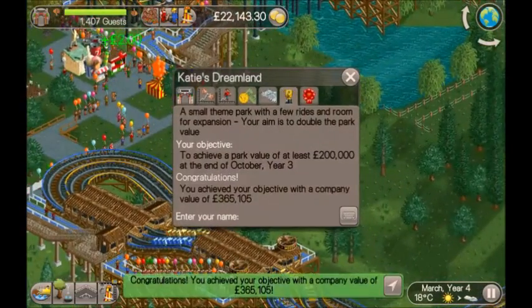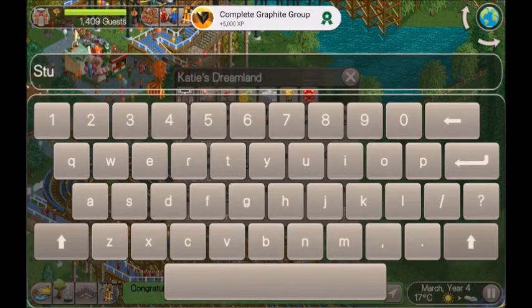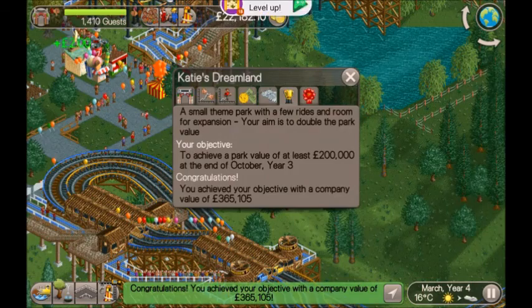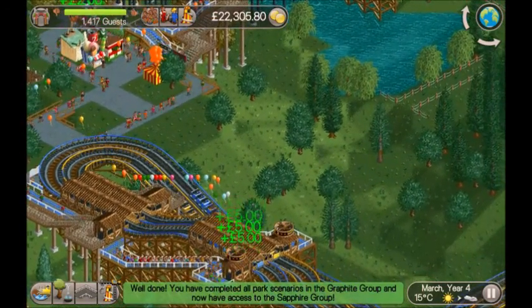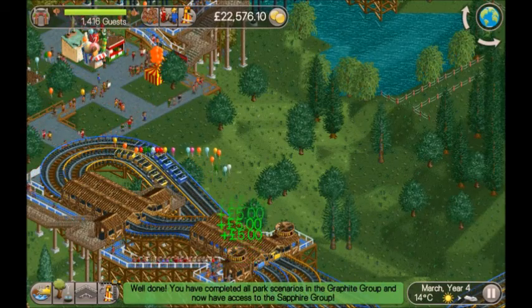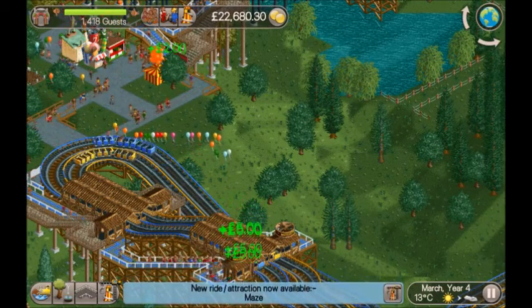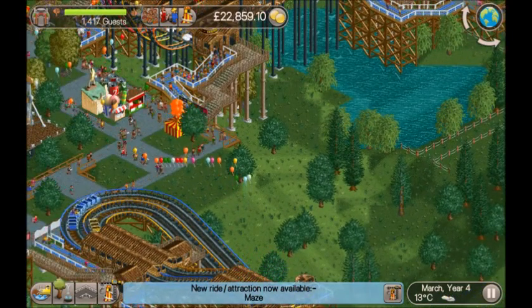And we've completed the scenario. Put your name in there. Done that. They love that. They're letting go of all the balloons, and we've unlocked some. Well done. You have completed all park scenarios in the graphite group. Didn't quite read what the rest of it said.